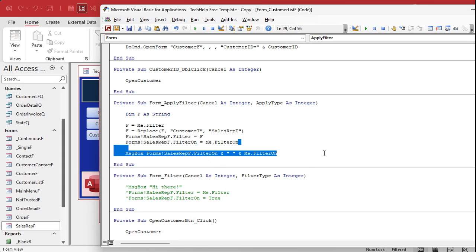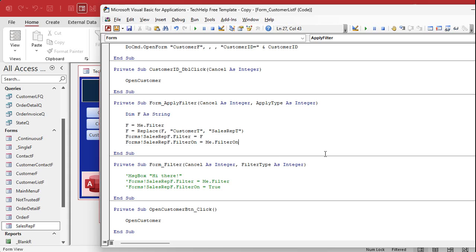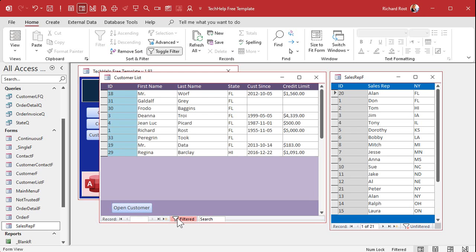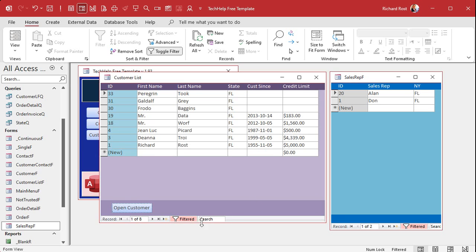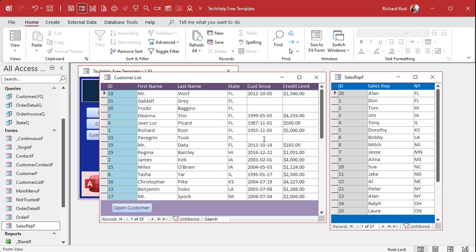Access is all about event timing. You've got to figure out when things run. What goes first, on open or on load? What goes first, on unload or on click? See what I'm saying? So in this particular case, if you want the desired effect, you're going to set this to not me.filter on, the opposite of what you think it should be. Now if you turn that one off, this one's off. If you turn this one on, that one turns on. It's weird, I know. I didn't design it. I've got to teach you how to do it.